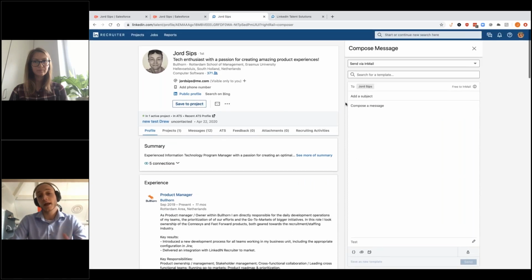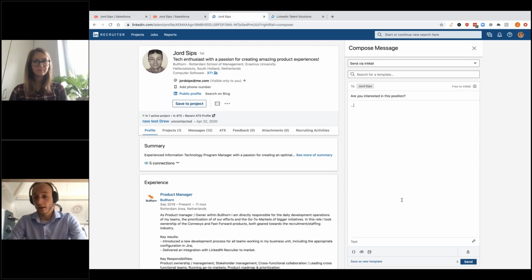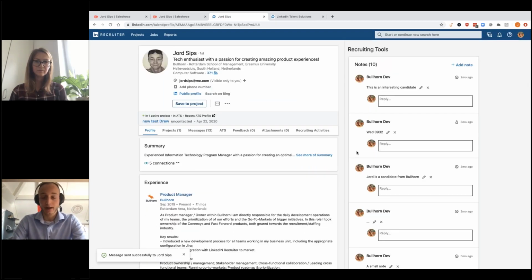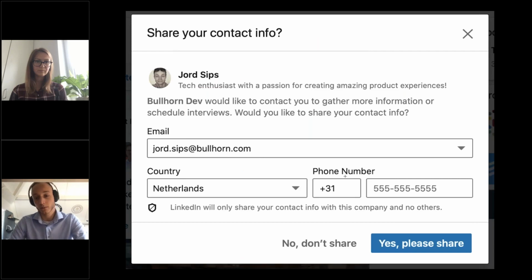The alternative is to send the candidate an email. You could send the candidate an email message as you normally would. Now what happens is the candidate will receive the email message, and once they open it, they get a little pop-up window that will look exactly like this, where they can choose to share their email address and their phone number. If you click on yes, please share, then it will create the candidate and add these details. So that's also the difference between the one-click export and the InMail stub profile.